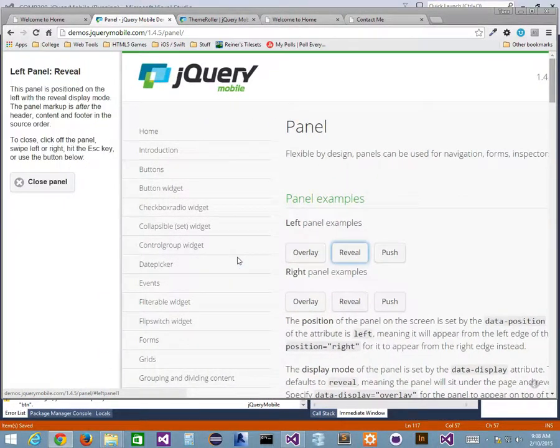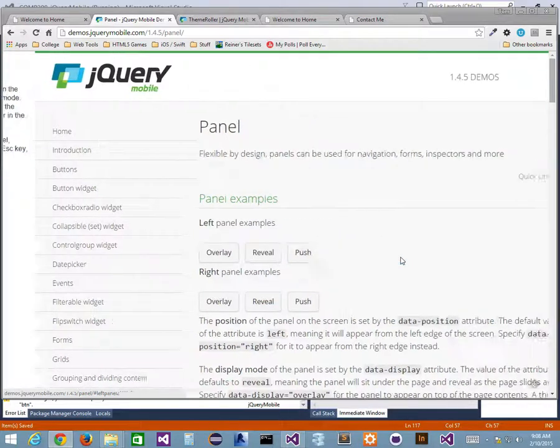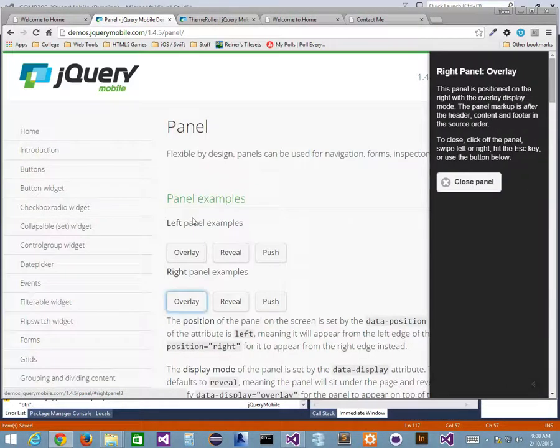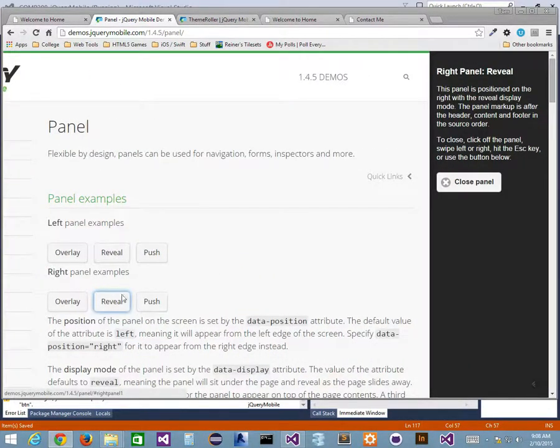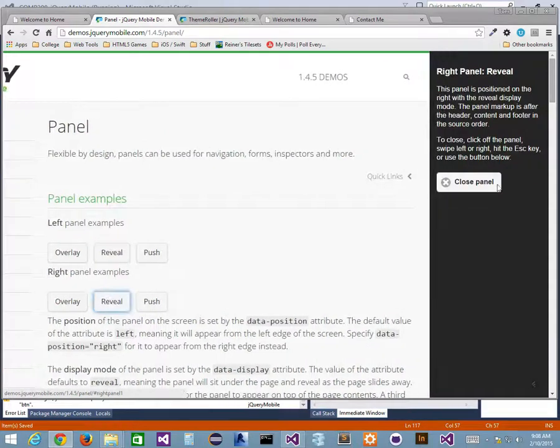You can also do a reveal where it kind of pushes to the side. That's kind of another common effect, or a push. Both do different things. That's the left panel, and it does the same thing for the right panel. So you can do a right overlay if you want to produce that kind of effect, or a right reveal, right? Or a push, where it pushes things over. The difference between a reveal and a push is it's almost like you're on top of it, where a push pushes you to the side.